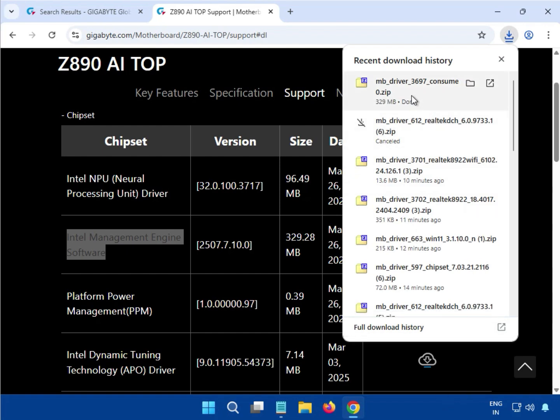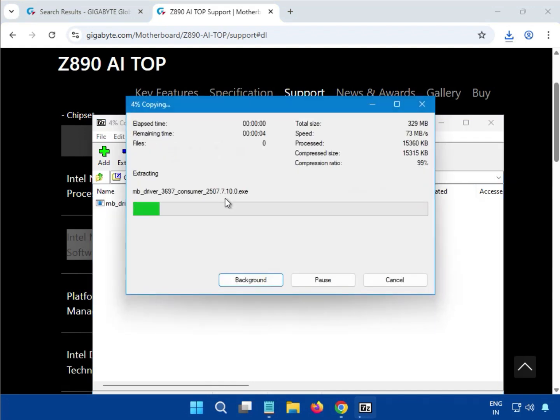Then it is done. Just single click to open and double click the exe.